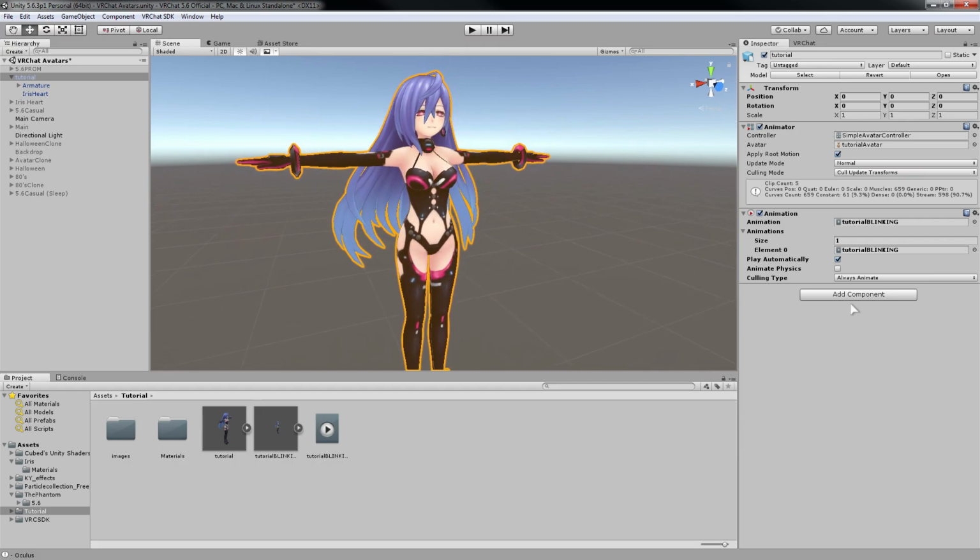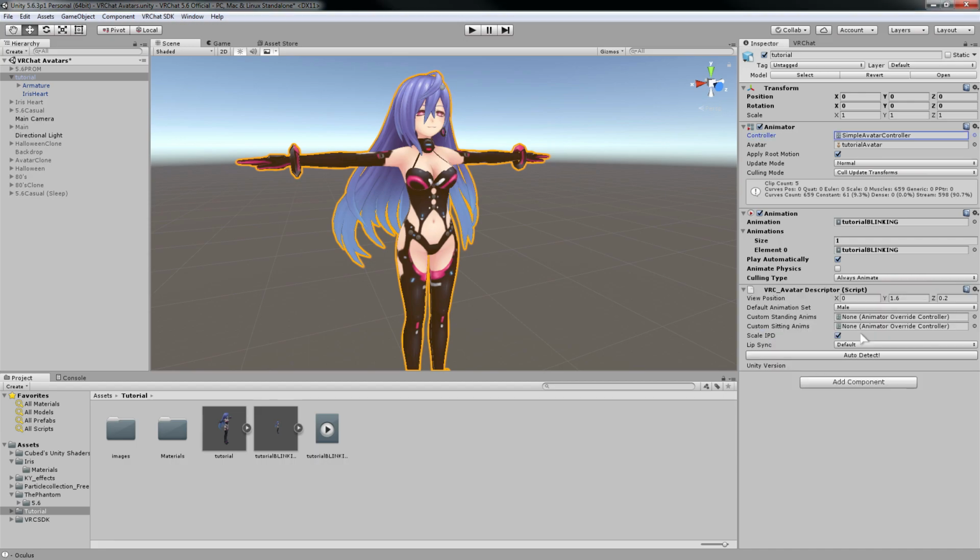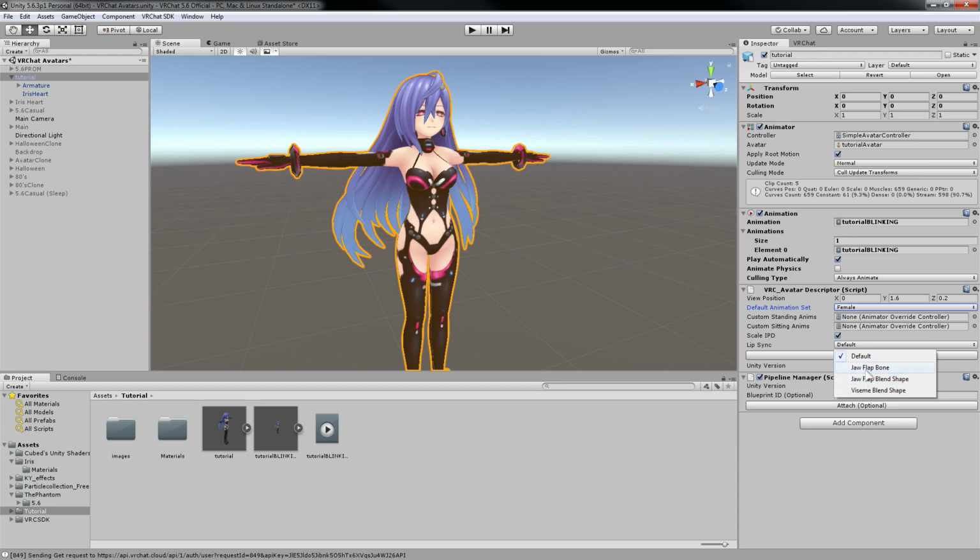So now we have that, and now we'll add another component, and this is the one that you should already have, the avatar descriptor. And now we are not going to use these two gross things. No offense. We're going to go to Viseme Blend Shape.